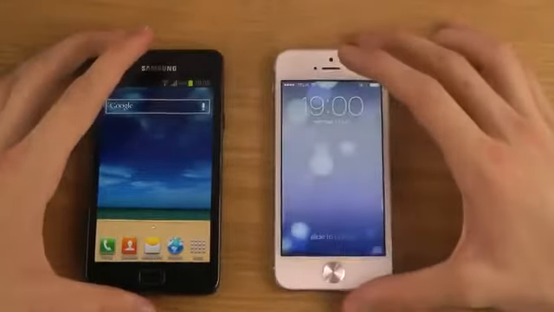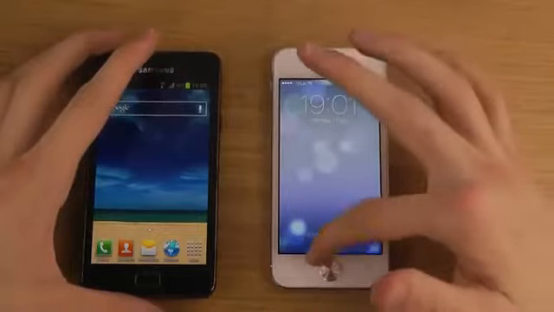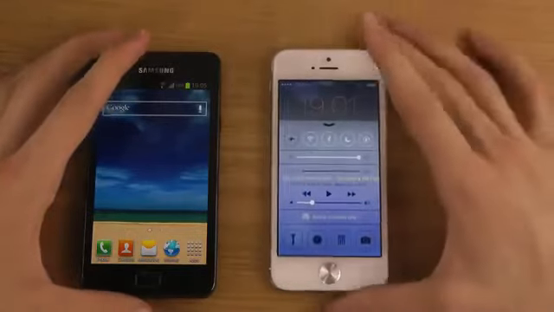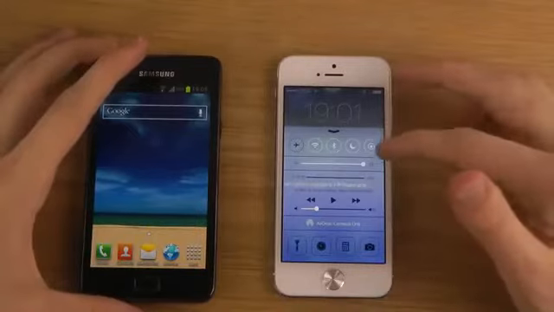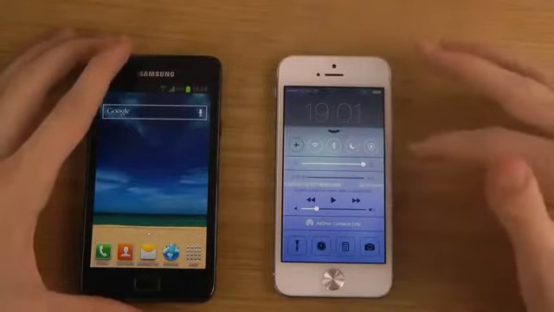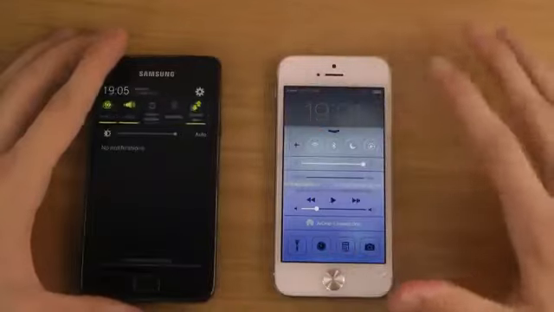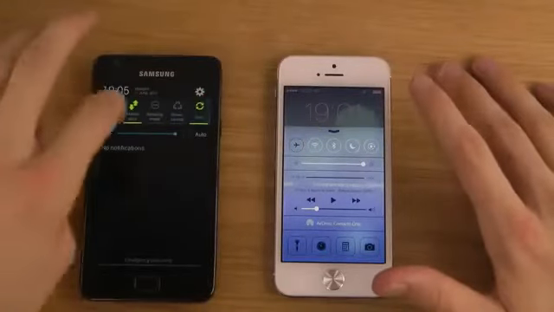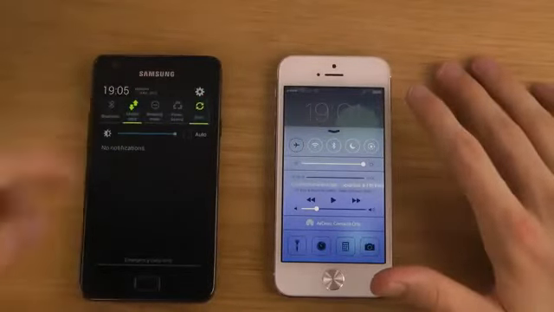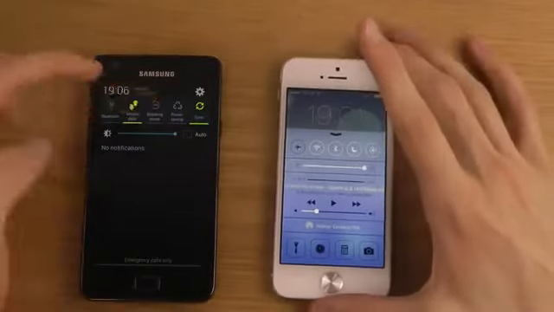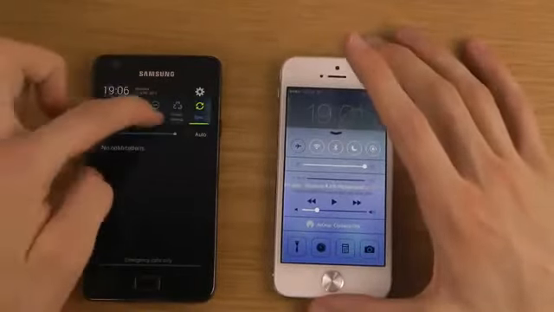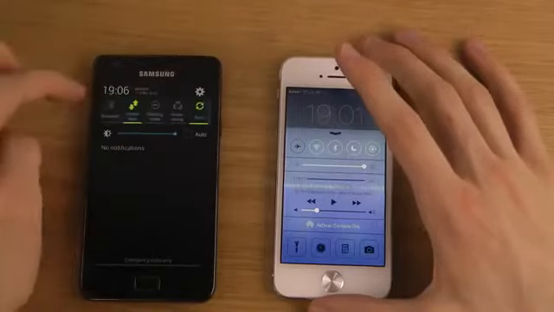Other features that we have on the lock screen over here is that if you slide from the bottom, we get this page here where we have some quick toggles. And quick toggles, of course, on the S2, you can find them up here when you swipe down from the top. So you kind of get the same here. You still get some extra toggles on the S2.